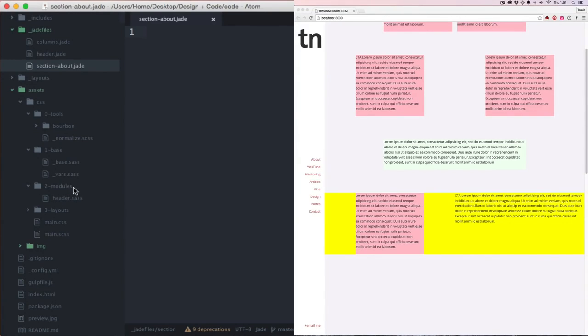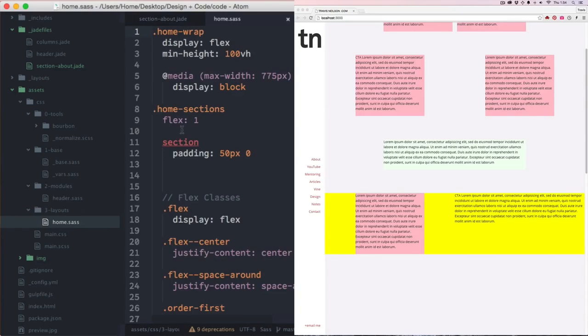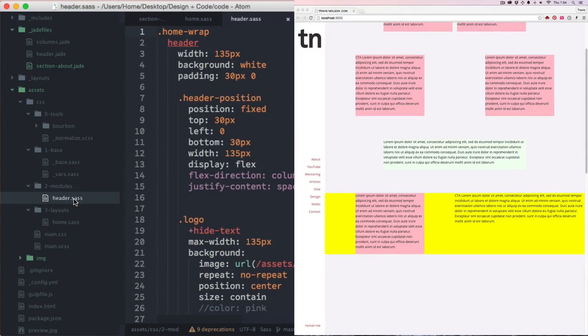Modules and layouts. Modules doesn't really fit in either of these, because these are a section, not a layout. A layout is the home in which we have our grid and everything, so it's like the whole thing. Modules. Header is a section, not a module.